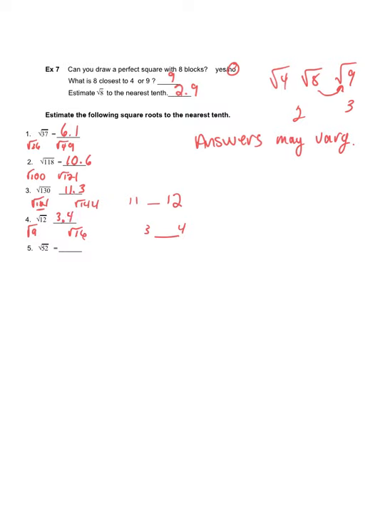And then the square root of 52 is coming between 49 and 64. So that's somewhere between 7 and 8. 52 is closer to 49. So I'm going to do 7.3. All right, and again, these are estimations. So as long as your decimal is close, you're in the right ballpark.